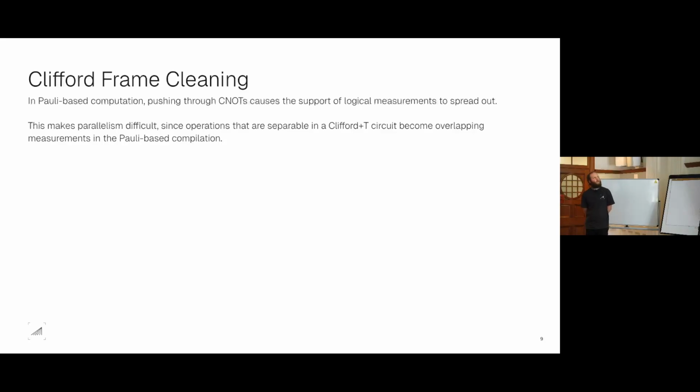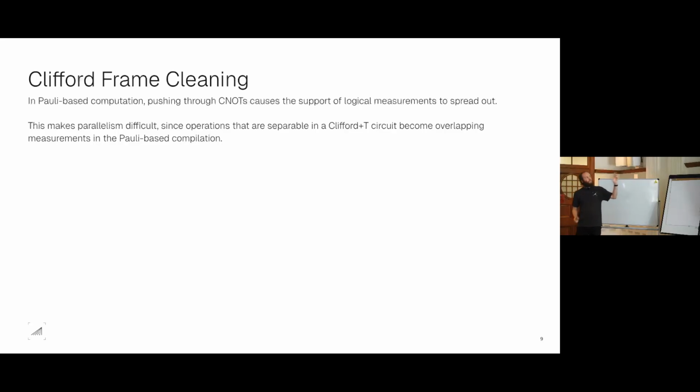This is what Dom's question was hinting at. When you use this parity-based compilation, one of the reasons people don't like to use it in contexts like surface codes, and prefer alternatives like active volume compilations, is that there is some challenge in introducing parallel operations in this framework. If you remember the parity-based computation steps we took, we were commuting all the Clifford gates through all these measurements. If we think about all the Clifford gates that occur before a logical measurement, we call that the Clifford frame. All of the Cliffords have to be pushed through that measurement.